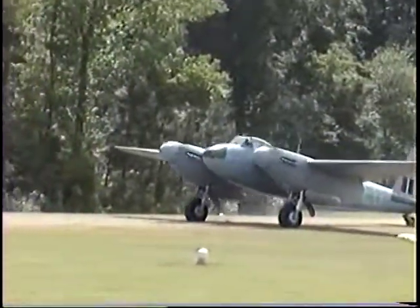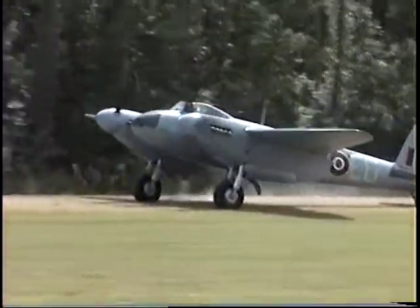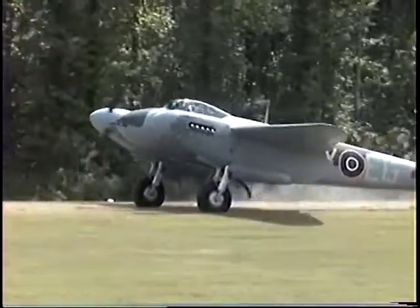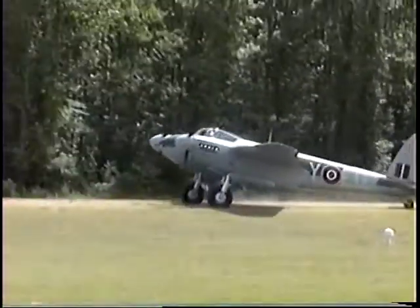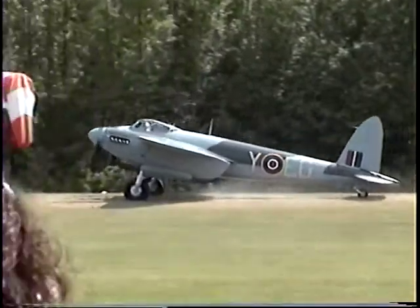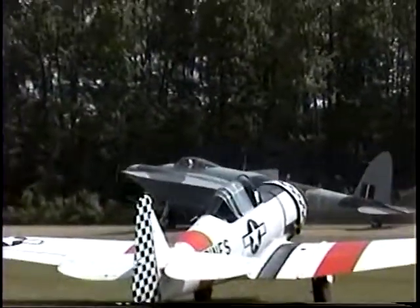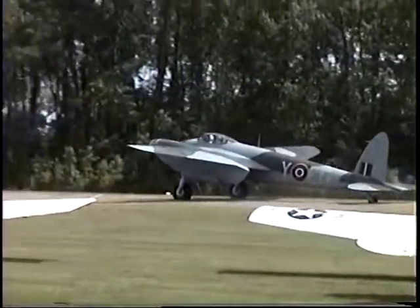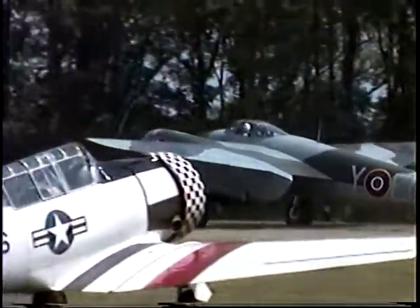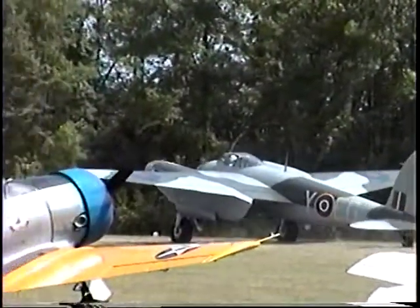To the DeHaviland Mosquito, an all-wooden, high-speed, all-weather light bomber with the bomb load of a heavy bomber. A crew of two sitting side by side, this plane could carry a maximum bomb load of 4,000 pounds. The DeHaviland DH-98 Mosquito of the Military Aviation Museum, KA-114, is of the FB-26 variety. This is the fighter bomber version of this aircraft, and we are very happy to have it with us today.